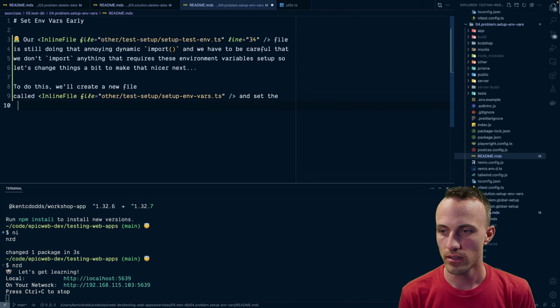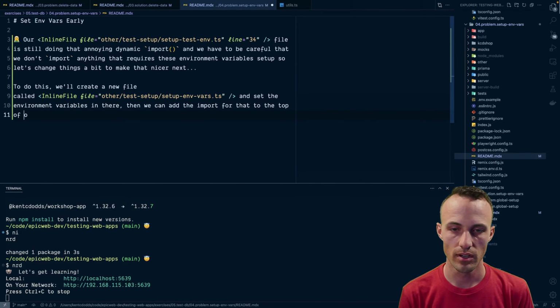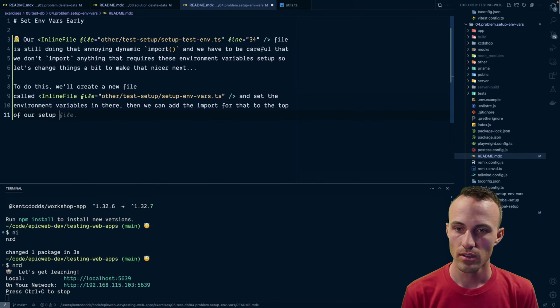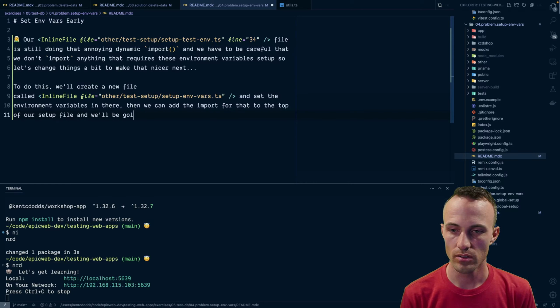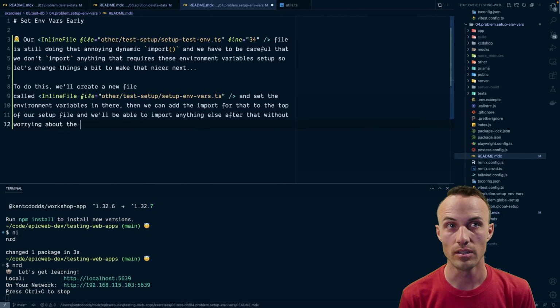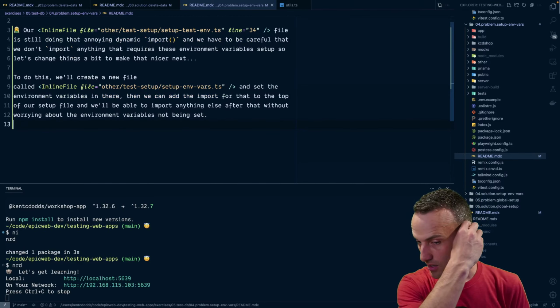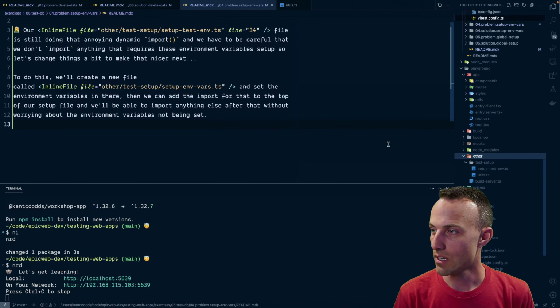And set the environment variables in there. Then we can add the import for that to the top of our setup file, and we'll be golden, or able to import anything else after that without worrying about the environment variables not being set. All right, great. So that is what we do on that one.